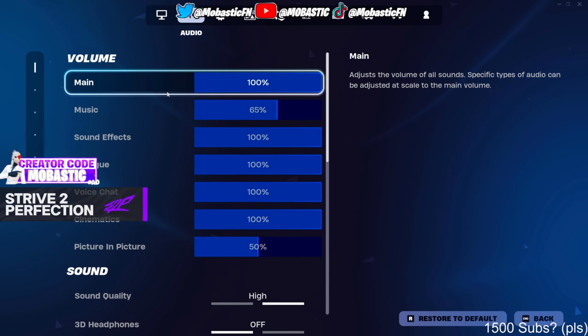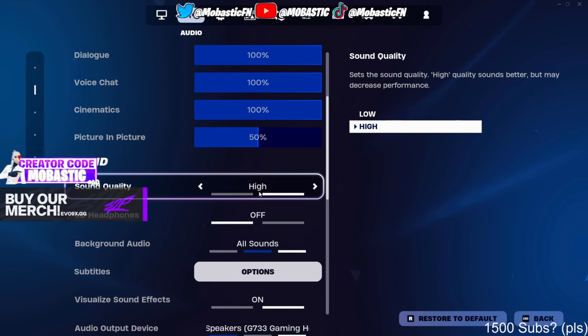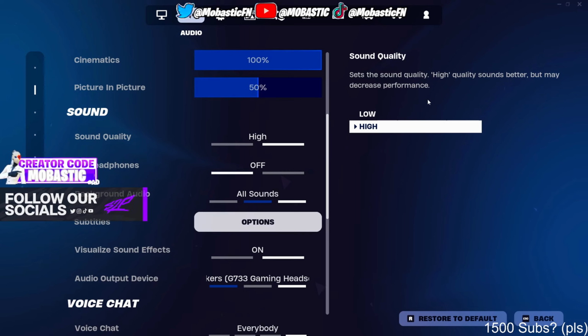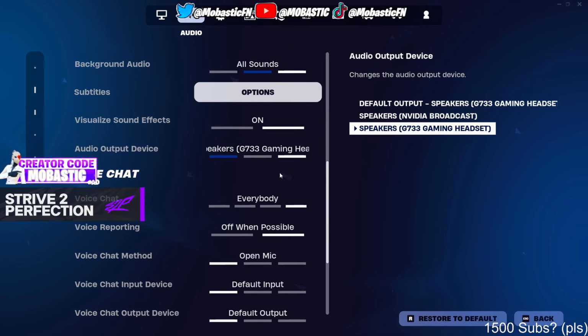Going to the sound tab, so these settings are preference, but my sound quality I play on high because there's a bit of bugs where sometimes you can't hear when someone breaks the wall behind you. So if you play on high, it's a lot better. It says may decrease performance, but don't worry about it. It's only like 1 FPS. It doesn't really do anything.